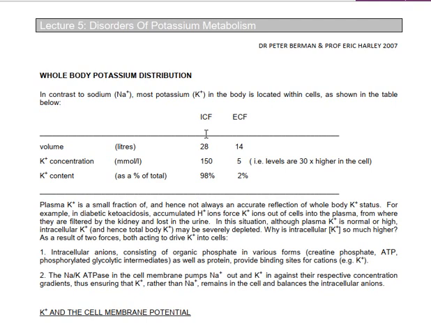Now the concentration of potassium ion in millimoles per liter or milliequivalents per liter in the intracellular fluid is going to be very high, that's 150 milliequivalents per liter, and in the extracellular fluid it is going to be low. Is it clear? So it's 30 times higher from the intracellular to the extracellular fluid, and the potassium ion content is 98% intracellular.